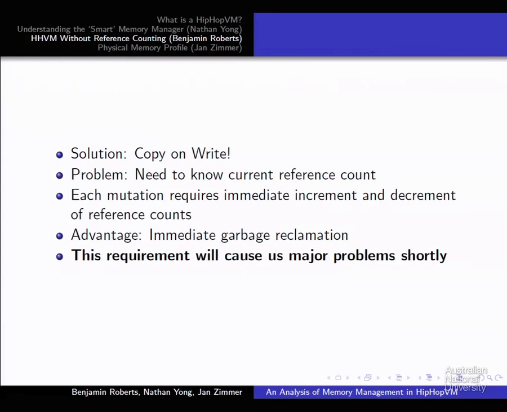So what they do is optimize it using copy on write semantics. If you have an array here and then also assign it to a variable here, it won't actually create a copy of it until you alter the array. Unfortunately, this bleeds up into how you write your PHP code. It means that any time you assign an array or write to an array, you need to know exactly how many people are looking at it, exactly what its reference count is, which means removing the reference count from PHP is not a trivial matter. And this caused issues later on in the project.